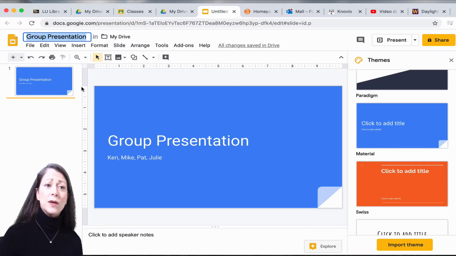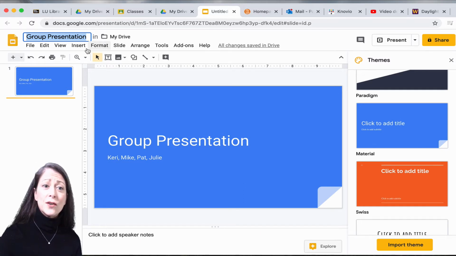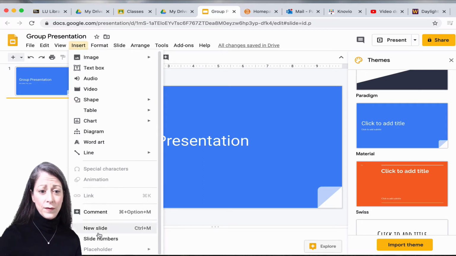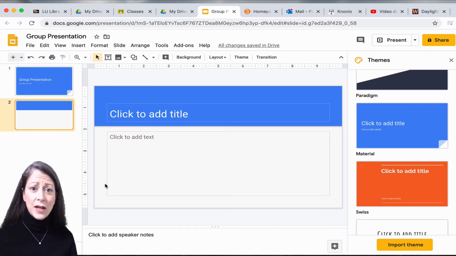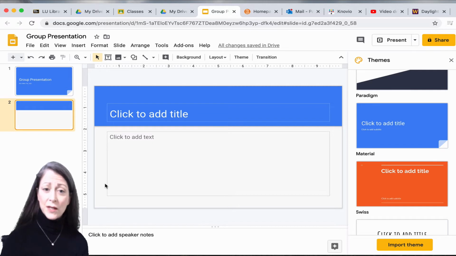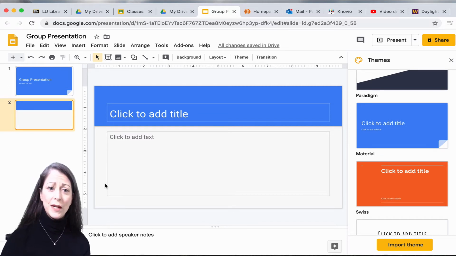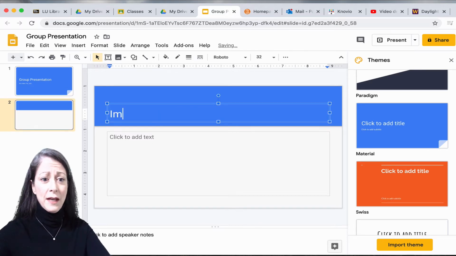So what we're going to do is we're going to go to the horizontal navigation bar. This navigation bar helps you make changes to the slideshow itself. So we are going to insert a new slide. Insert, new slide. Okay. Now the type of slide that was inserted is what Google would consider a body slide. This one looks pretty good to me, so we're going to keep this, but we'll change that up as we go along. Click to add title. So we will call this Important Information.